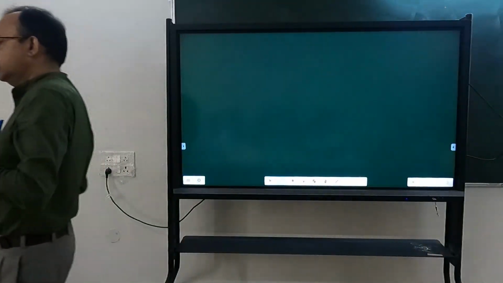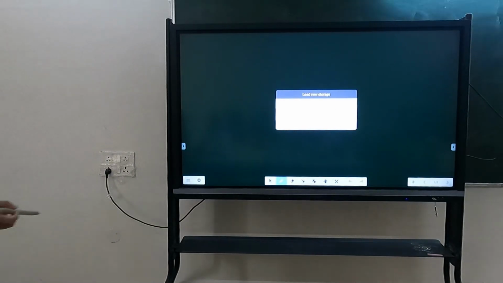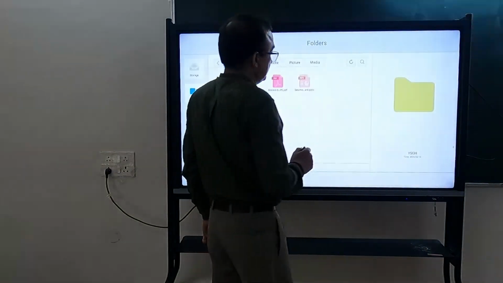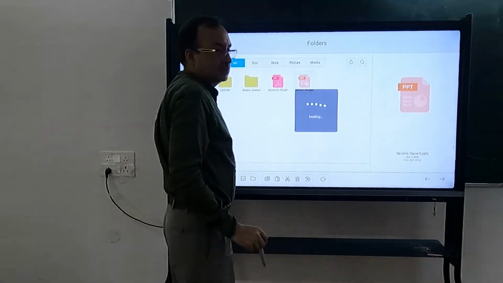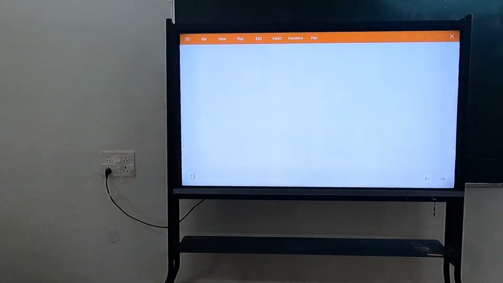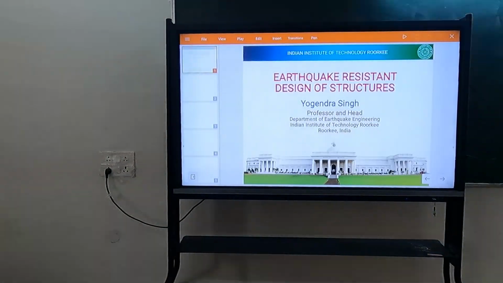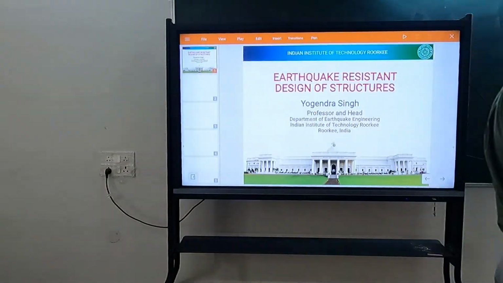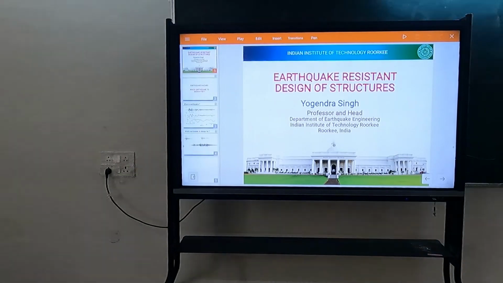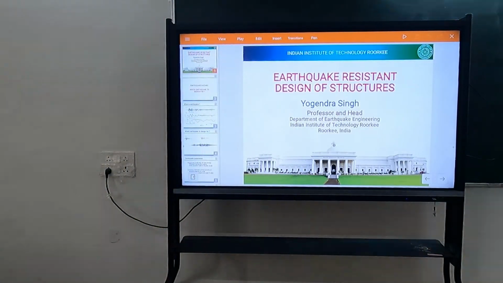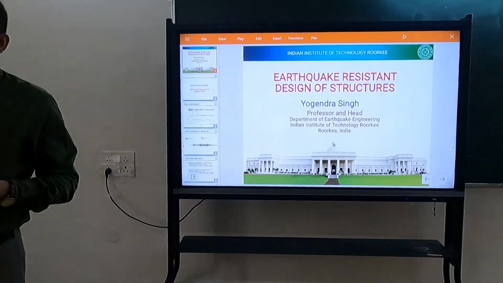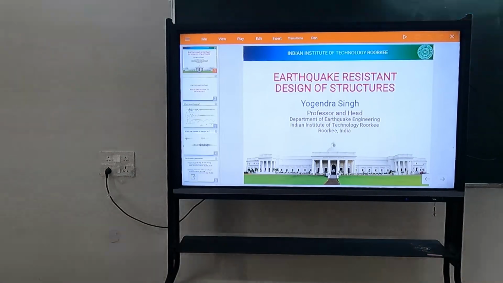Okay, so far we discussed capacity. Last class I told you how the capacity curve is obtained using nonlinear analysis on computer, that means making use of numerical methods. What we have discussed in the class and what you have done in the assignment is an approximate method which is suitable for hand calculations. If you have to do numerical calculations on a computer, then the method is slightly different.